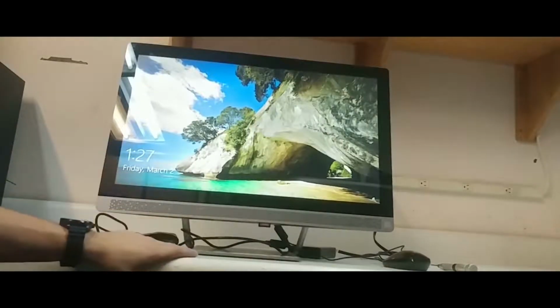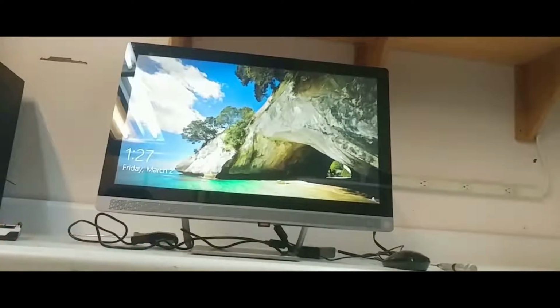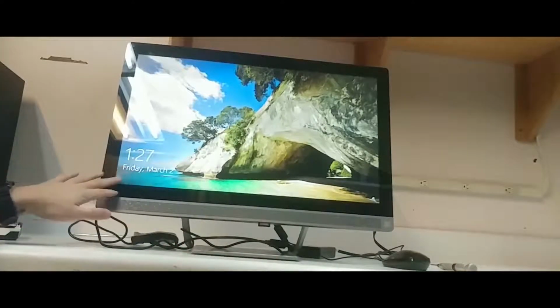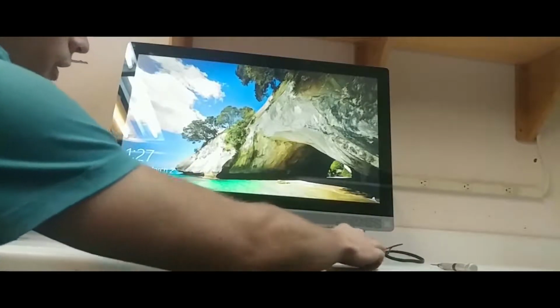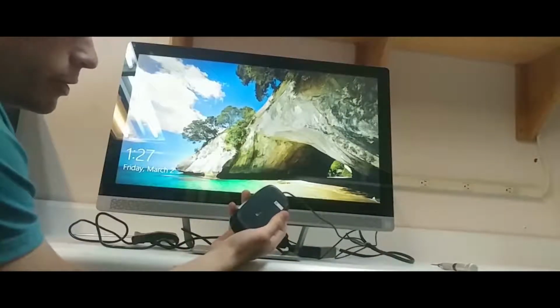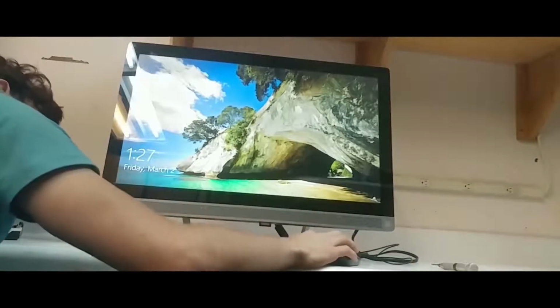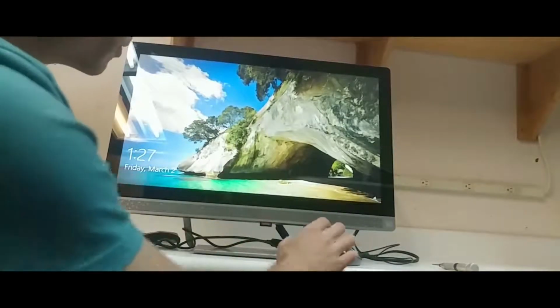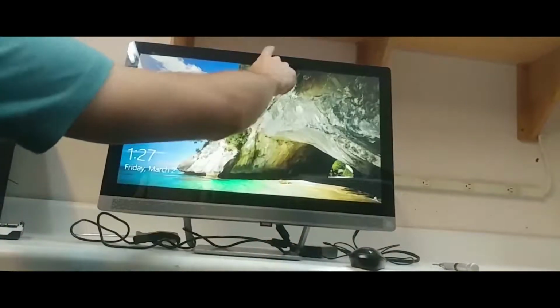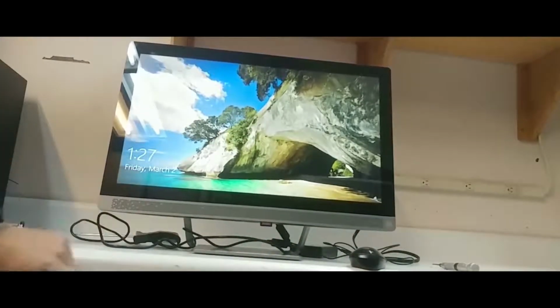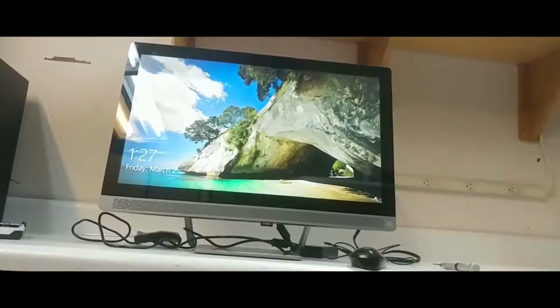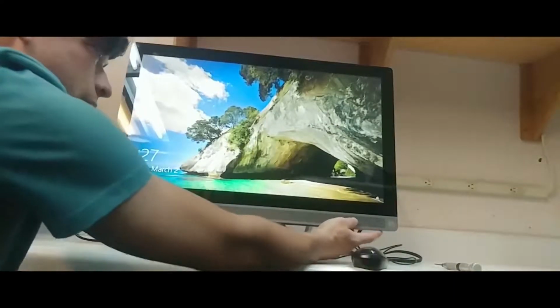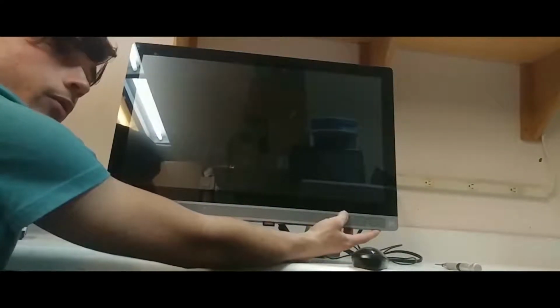Alright, so this is an issue I have been seeing quite a bit of lately. Now, this just happens to be on an all-in-one. I have seen this on laptops, desktops, and all-in-ones all alike. No mouse on this mouse, or no light on this mouse. No mouse input, no screen. However, it definitely is 1:27 p.m., so this screen is not frozen. It's just the mouse has no input.